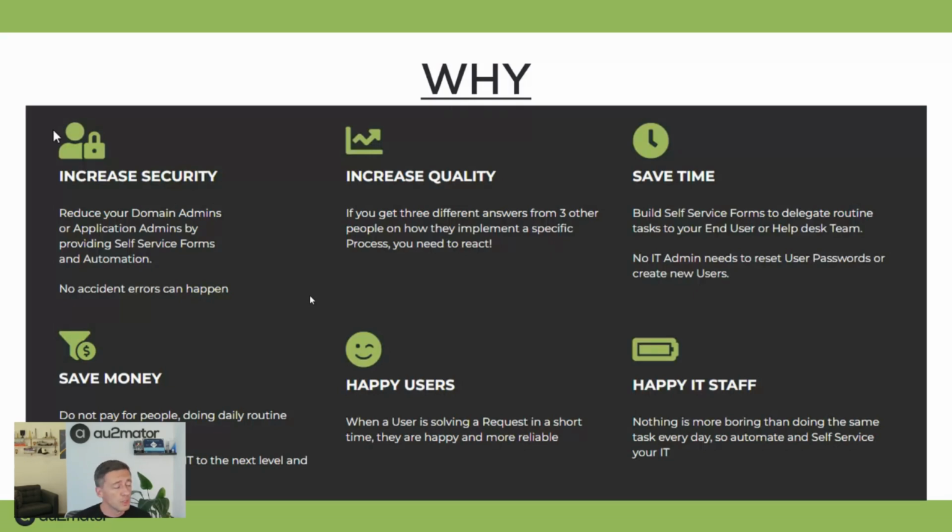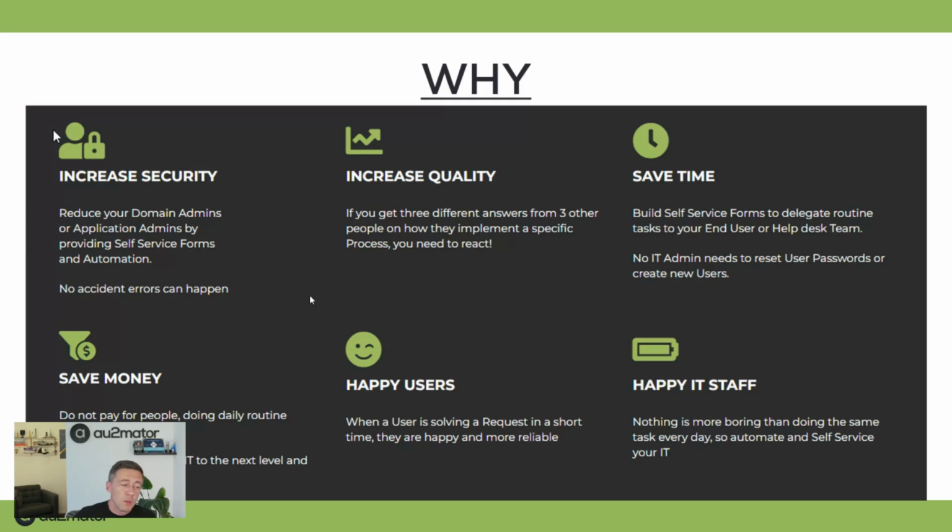So why should we do all this? A very popular and important topic right now is to increase security. If you provide your standard admin tasks and use au2mator as a toolbox to assign licenses, reset passwords, change group memberships, easy stuff, then you can reduce your application admins.